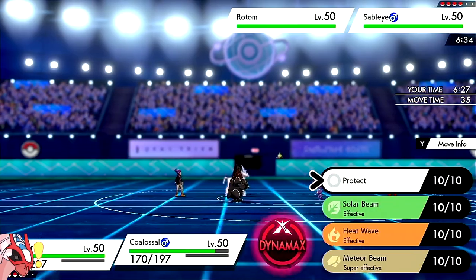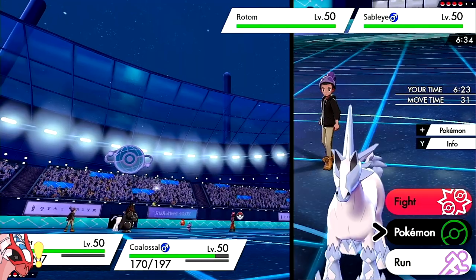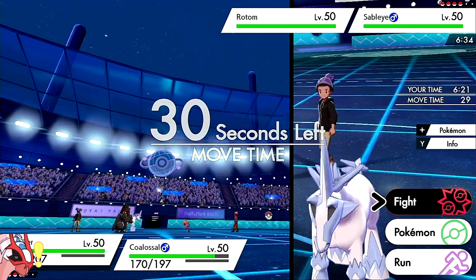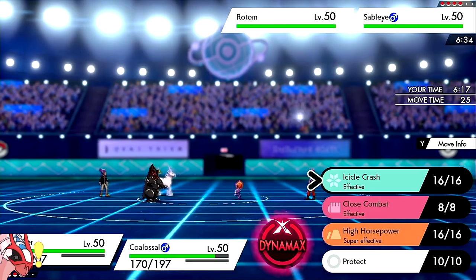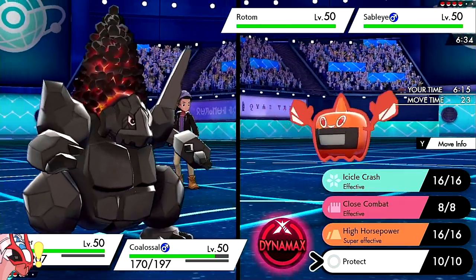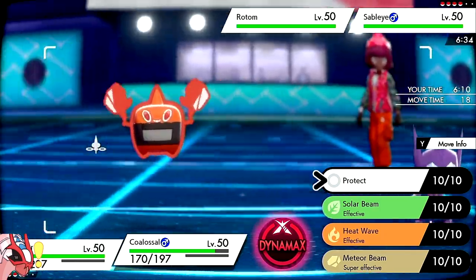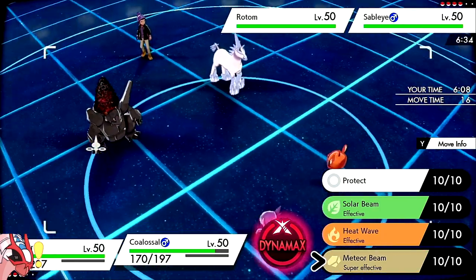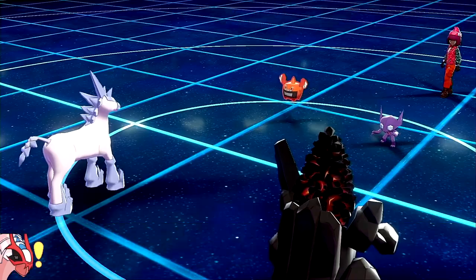And I don't want to Dynamax, right? I really don't want to Dynamax because it doesn't feel safe at all. I want to get rid of Sableye. I can go for a Protect here. Hopefully they don't Nasty Plot. And I'm very tempted to go for the raw Meteor Beam. It just puts in so much pressure that they might switch and I get plus one. I'm going to go for the raw Meteor Beam.